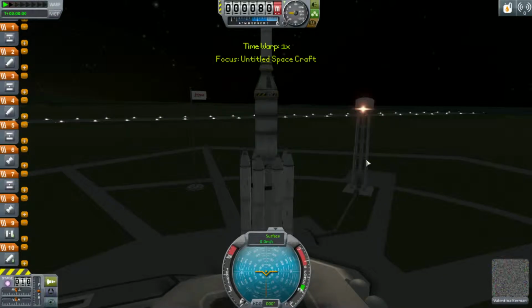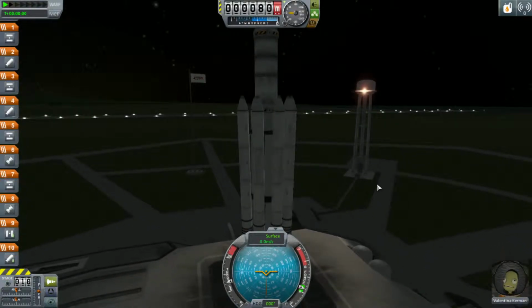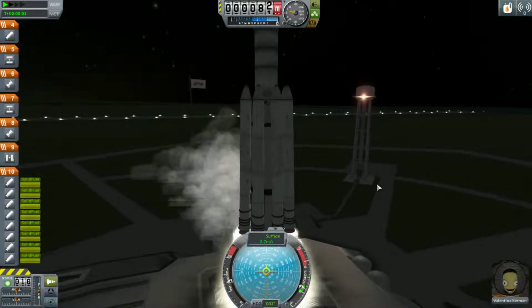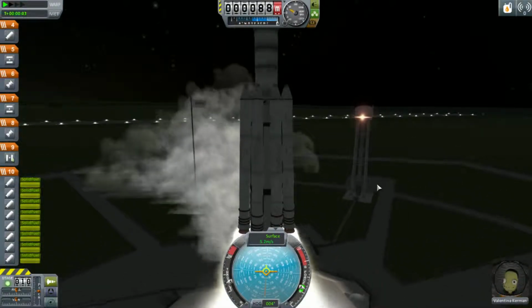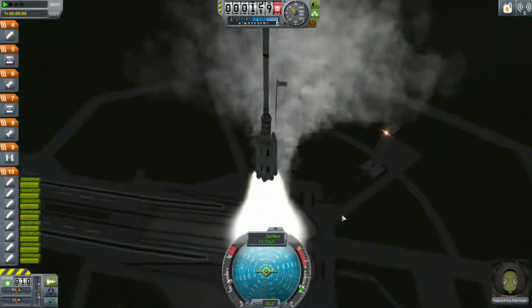Now we launch. Now that somebody's actually climbed in. I don't think anyone was brave enough to climb in. That or... where's Jeb? Oh, that might be the problem. A lack of Jeb might be the problem. Right. Upwards. Upwards, Val.